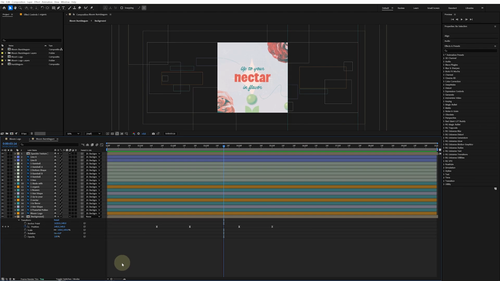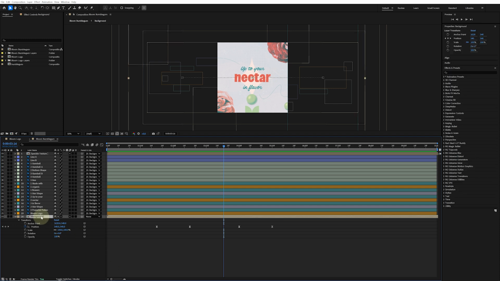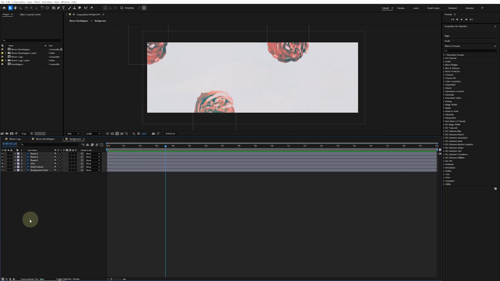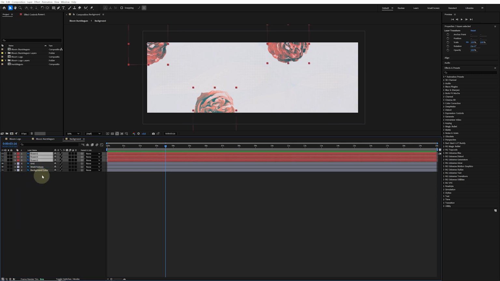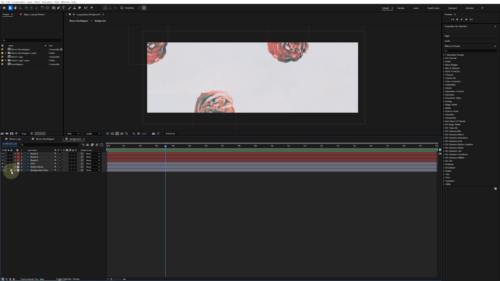And now that we've done that, we're actually going to dive into this background pre-composition. Remember, in Photoshop, this was a group, and so it means it comes into After Effects as its own nested composition right here. So if I double-click this, we can go inside, and we'll be able to animate these layers in here. Let's do a little color coding in here as well. Maybe set these flowers to red. And I think the rest of the stuff is probably okay. We could go ahead and just lock this background color because that doesn't need to move at all.